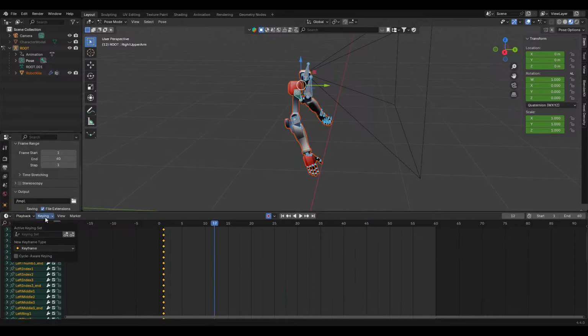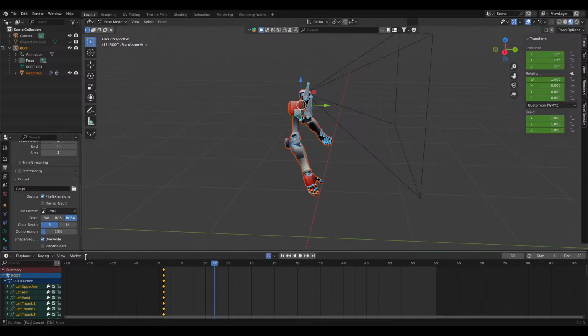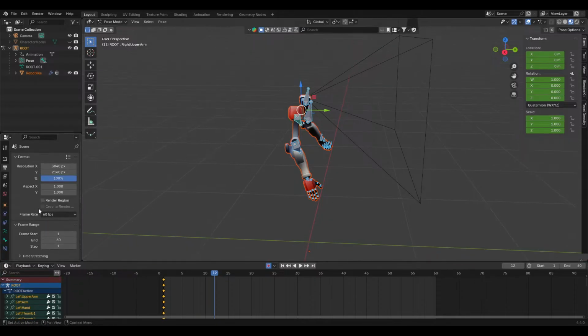How do I change the frame rate entirely? So that's clearly longer than a second, right? So you need to change the animation frame rate itself, not this frame rate. Okay, no, it's not in preferences. Where is it?